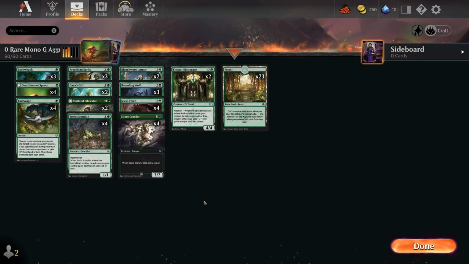So we've finished up. We've got the aggro deck here. Now this is mono green aggro. Aggressive, likes to attack, very much like the red decks and mono black aggro. This is the green version. So if you love a bit of green, this is the deck for you. So let's have a look at some of the new cards.